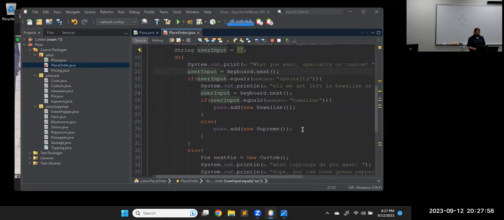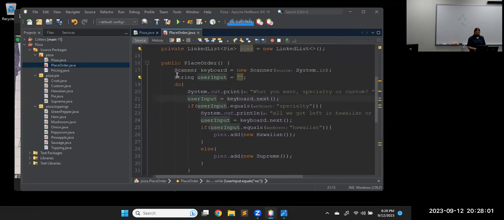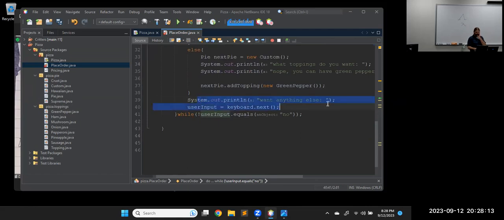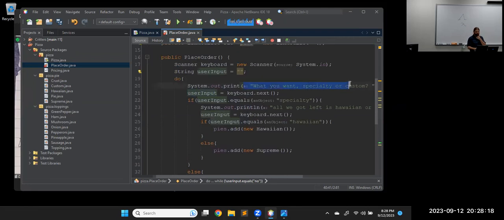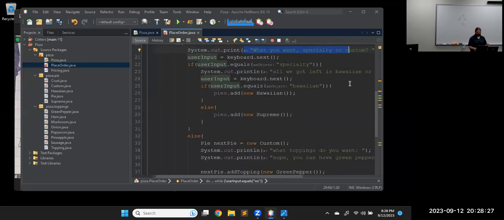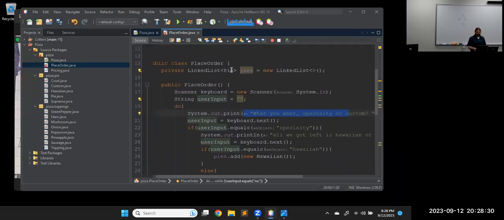It looks like it's not going to quite fit on there. So, well, it's do while, so it's guaranteed to happen once, right? So we answer the phone and then at least once the order gets placed. We get to the end, want anything else? Yes, and if so, then we go back up here to what do you want? All that hopefully makes sense, right? All of it's in one nice consolidated place, and it's not our main method. It's actually in the default constructor.